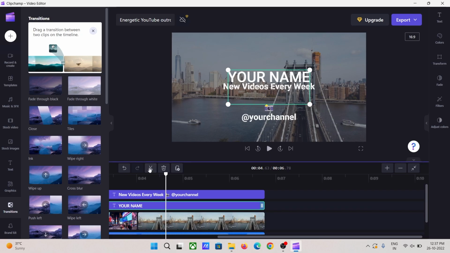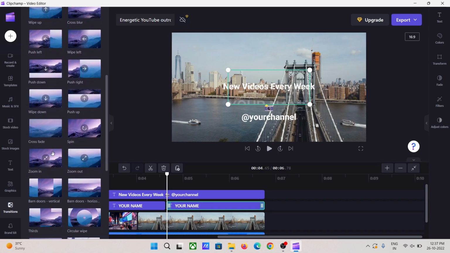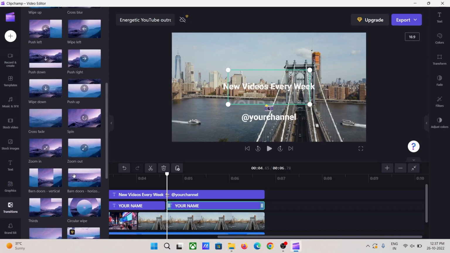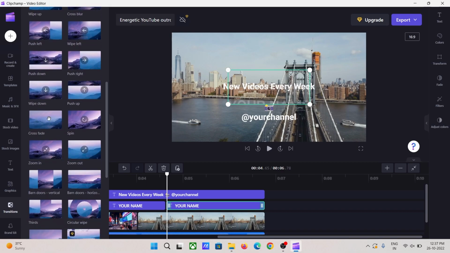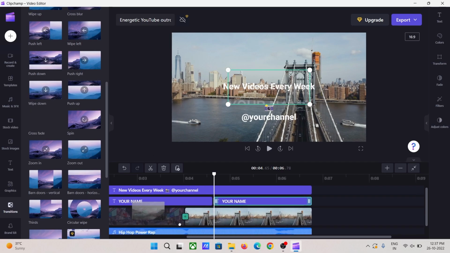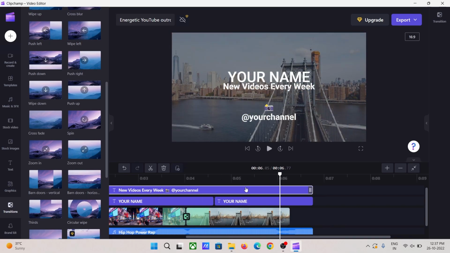using the options available here. Such as, if you want to split the video into two parts, then just click on S, then you can see that the video has been split into two. There are so many transitions available here, but some of them might need the premium subscription. You can also make do with the available ones. For applying the transition, just place it here on the video, and then the chosen effect should work.